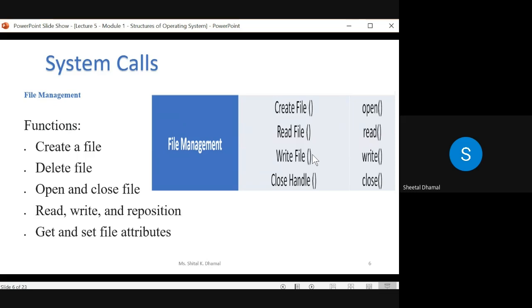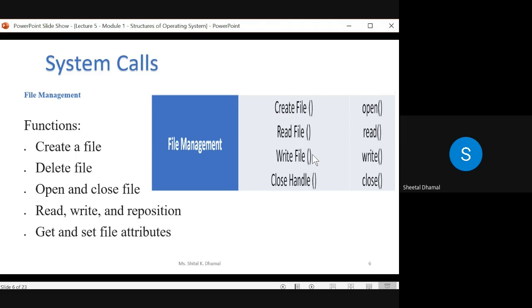But now if you are performing the same operation in the open source operating system, then you can perform it by using the open, read, write, and close functions. These are the different system calls of the Linux operating system. So you can perform this file input output management operation in a C program also. So we can write a C program for reading the file, and for writing data into that. Normally the file is saved into the secondary memory, that is into the hard disk.